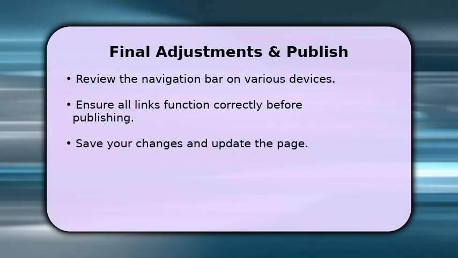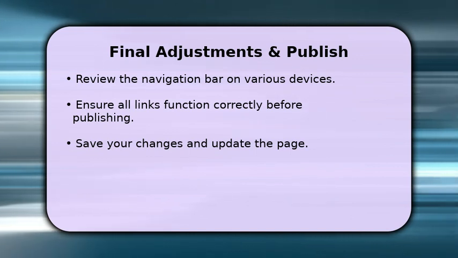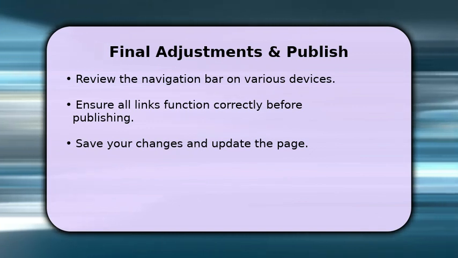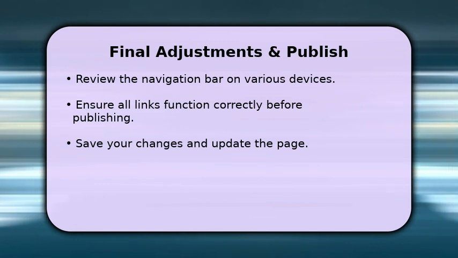Before making your navigation bar live, thoroughly review its appearance and functionality on different screen sizes. Test every link to confirm it directs users to the correct page. Check for any alignment issues or styling inconsistencies. Once you are satisfied with the design and performance, save your changes within Elementor and update the page. Your custom navigation bar is now ready for your website visitors.